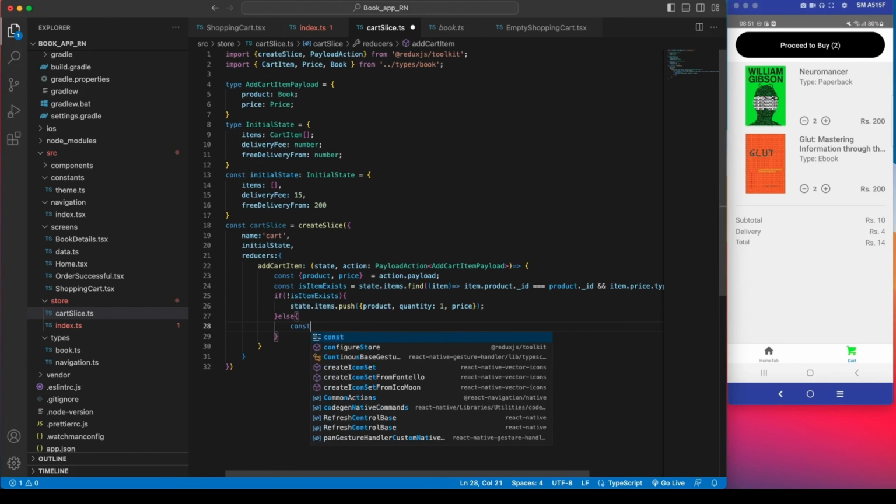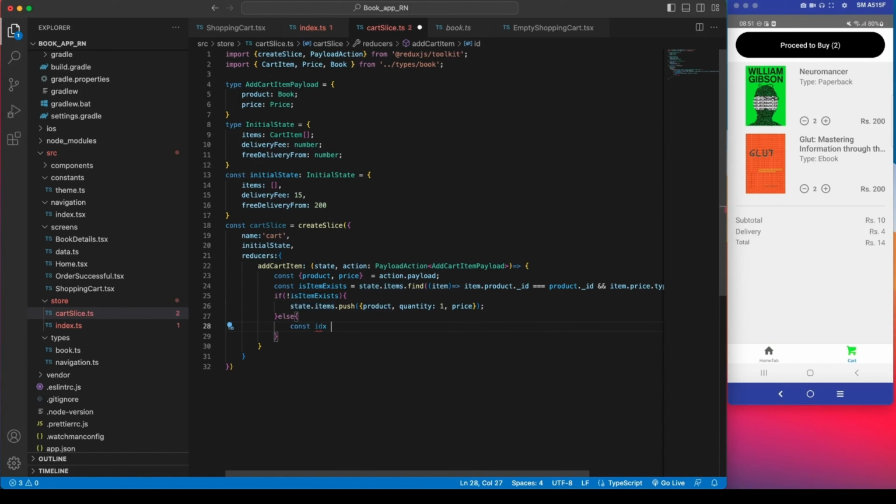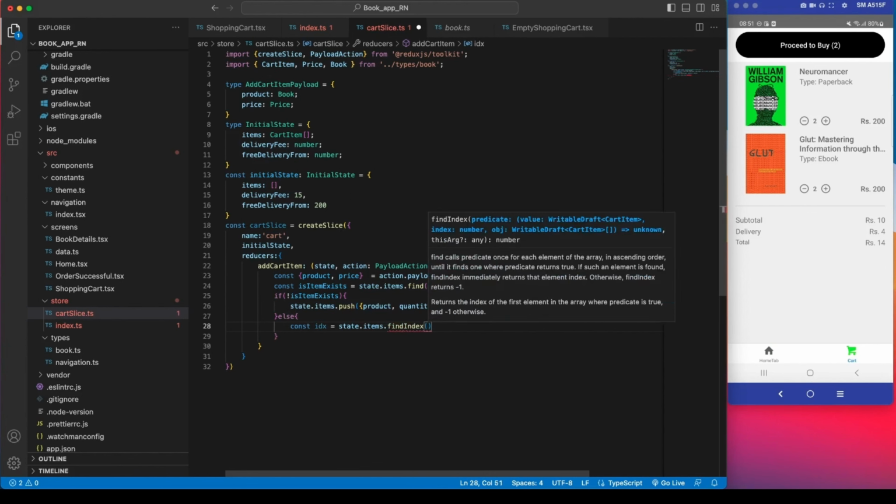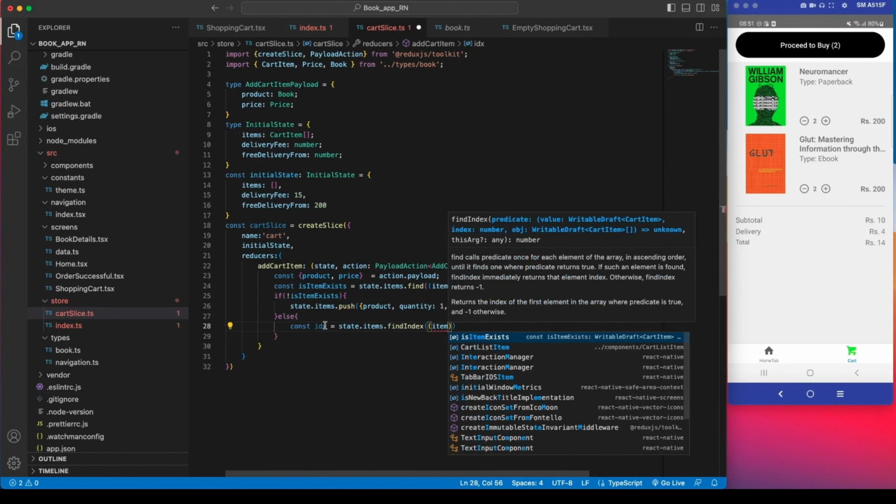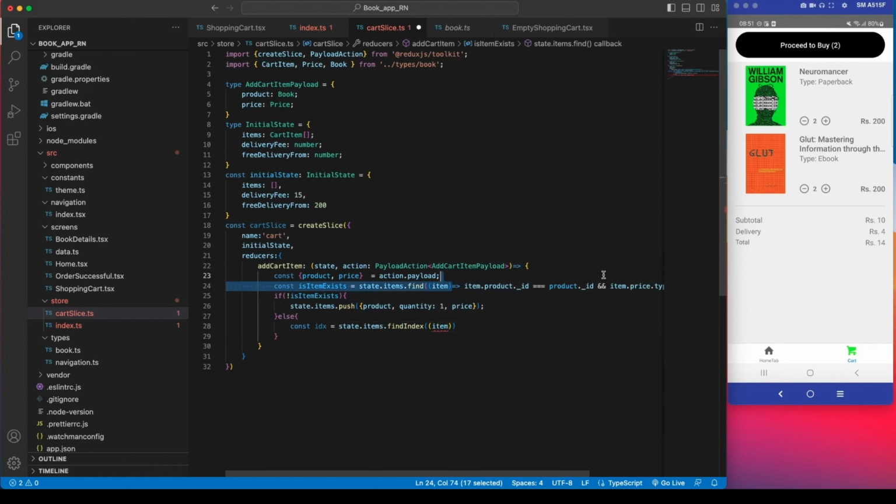So for the index, there is an array method called findIndex. This logic will be similar to this one.